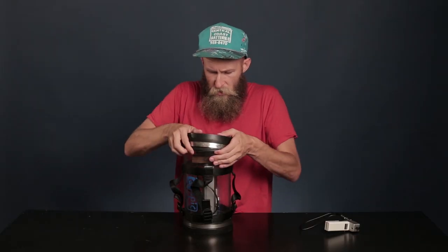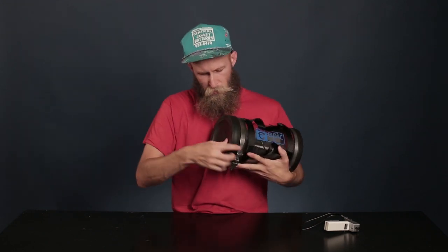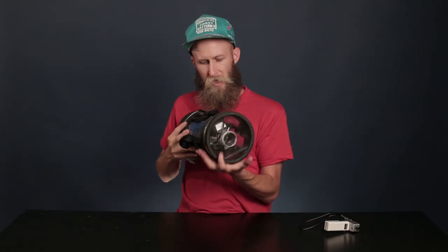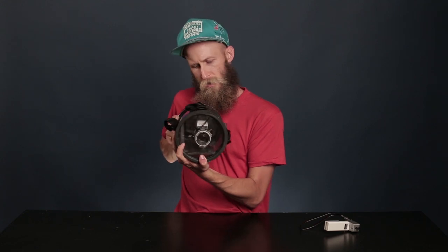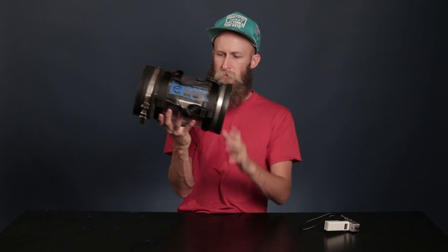You put your cap back on, and all you have to do is press in on the back of this rubber housing right here. As long as I've got a good grip on it here and I can push in with my thumb right here, I can shoot Super 8 in the water, and I can just take this out surfing with me.